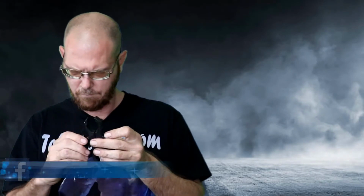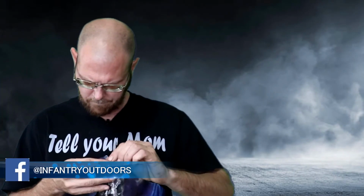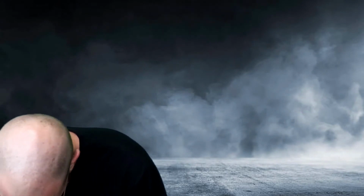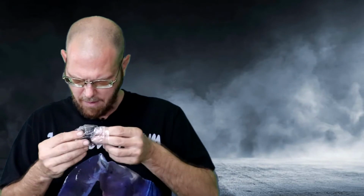Okay, so also in the kit, we receive the mounting bracket. Looks pretty simple. Another mounting bracket with included Allen key, which I love when companies do that. And last but not least, another mounting. So I'm assuming that you get multiple mounting options with this.